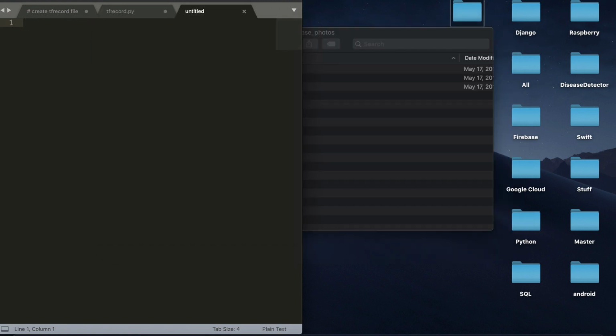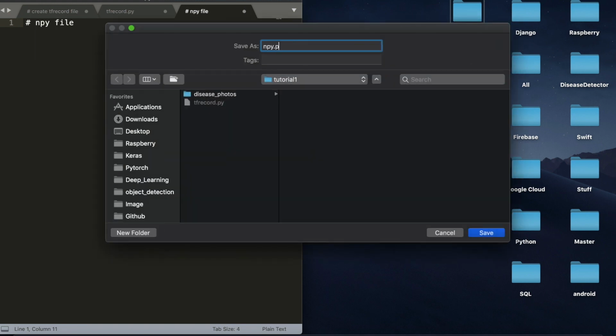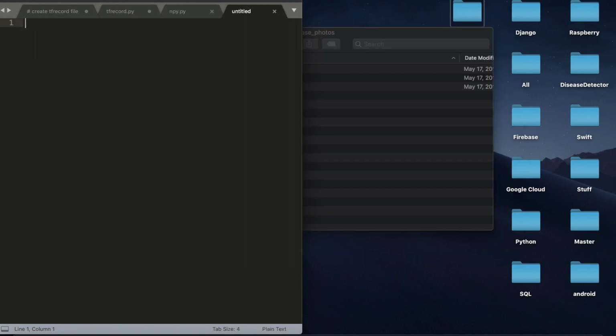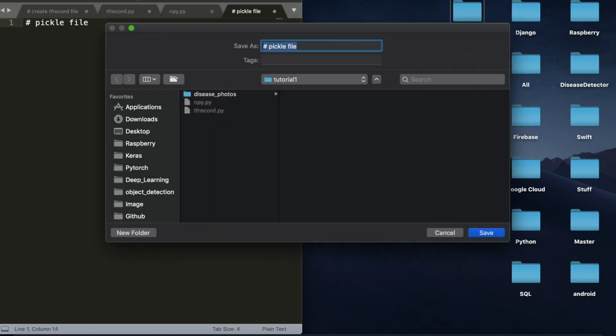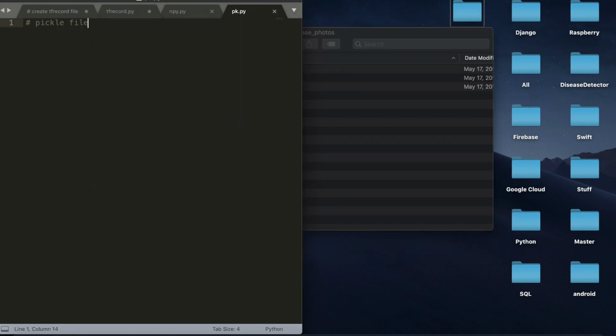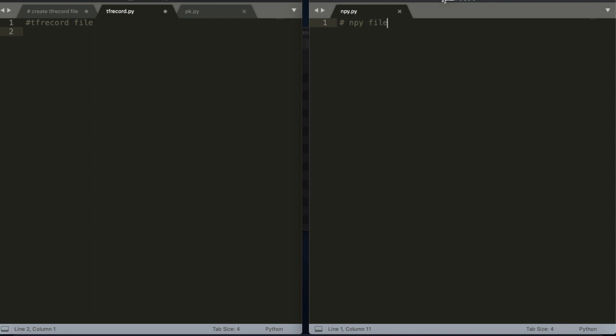Also, you can save the npy file, so npy.py, and also create the pickle file, pk.py.